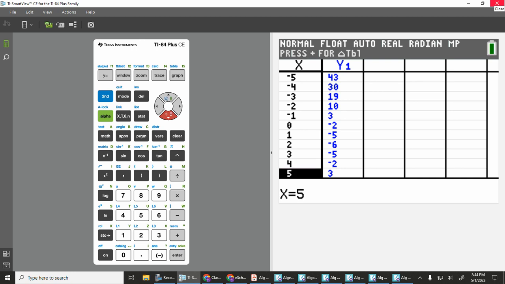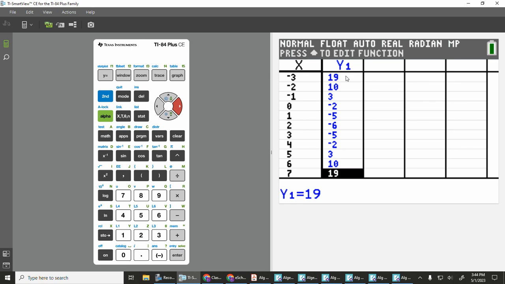So I'm searching for that symmetry. Sometimes you have to scroll up, sometimes you have to scroll down. You just got to look for it. Now here's that symmetry, 19 at the top. I've also got 19 at the bottom. Okay? But again, some of these numbers are too big. I'm going to have to leave out that top point of negative 319 and that bottom point of 719. Those will not fit on my graph. So I'm going to start at negative 2 for my x's and go to positive 6. Those are the ones that will fit.